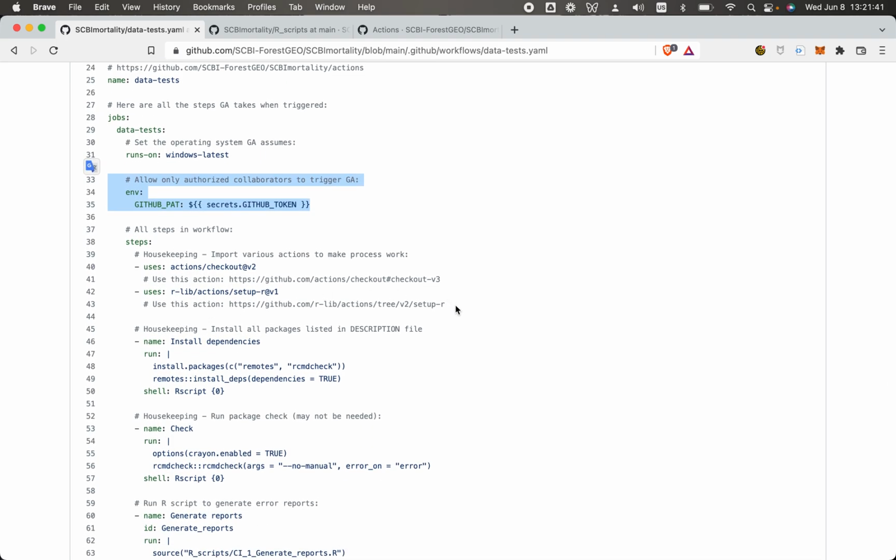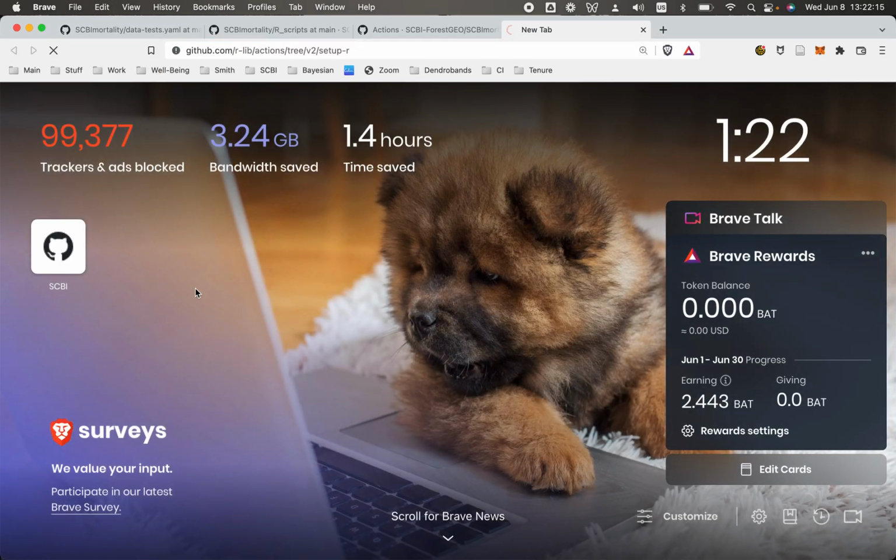Next, here are some housekeeping steps. First of all, if you want to make GitHub Actions work, you need to import certain libraries. For example, this thing here is the Actions Checkout version 2 library. Now, I've included a link to where this library is. But in the case of our paper, where we use R as the backbone coding language to run our tasks, we use the R lib actions library. So why don't I copy that here, paste that here.